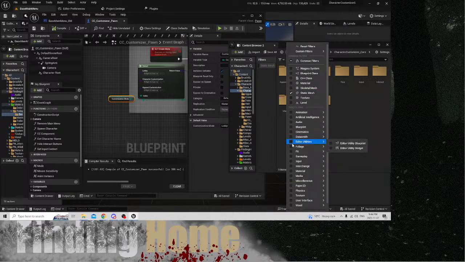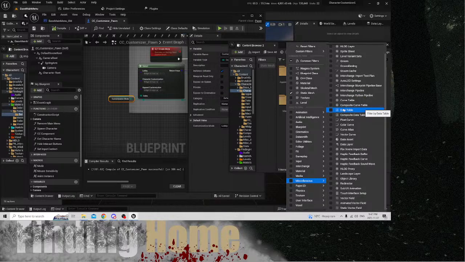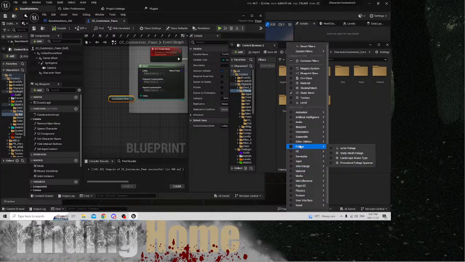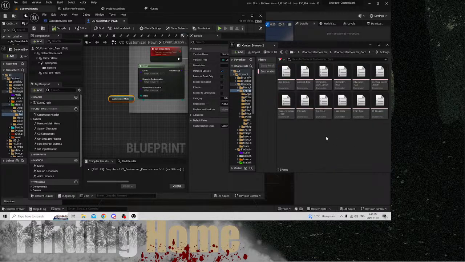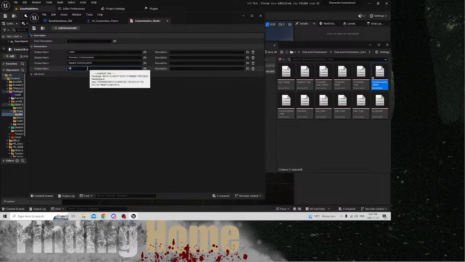So again, we go to filter, gameplay, no. Enumerations. There we go. And it is customization mode. I'm going to open up this. We need to just add an enumerator and call it main menu.